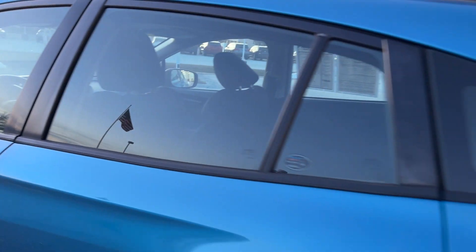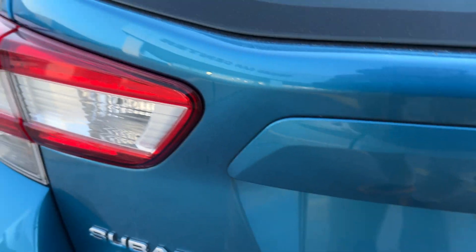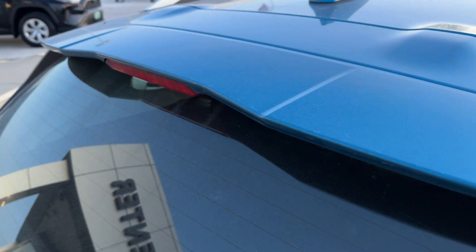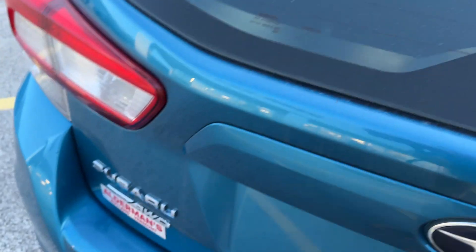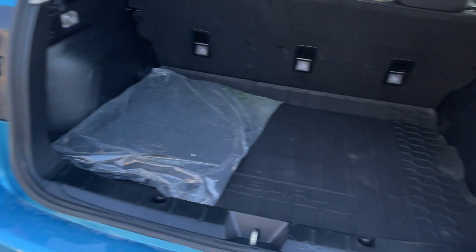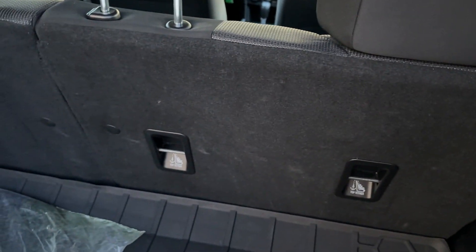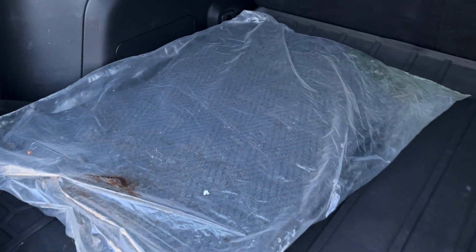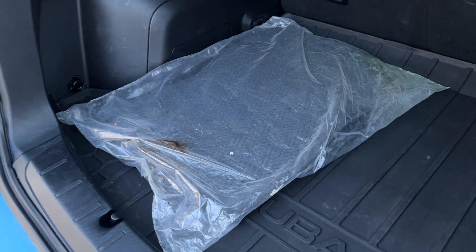Coming around the back here — Super All-Wheel Drive. You've got a rear wiper back here, that's a nice feature. And this rear spoiler at the high part of the window helps keep that rear window clear and is also sporty from an appearance perspective. You can see the backside of that 60-40 split-folding rear seat. And there's a nice heavy-duty Subaru all-weather mat in the back. The carpeted floor mats are original from the factory, still in the wrapper.